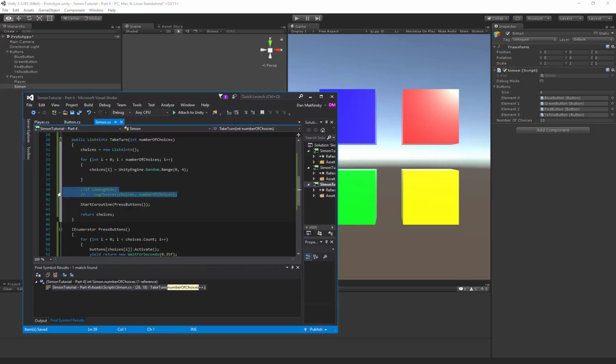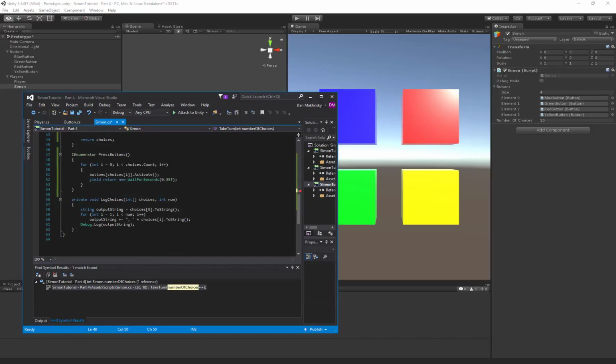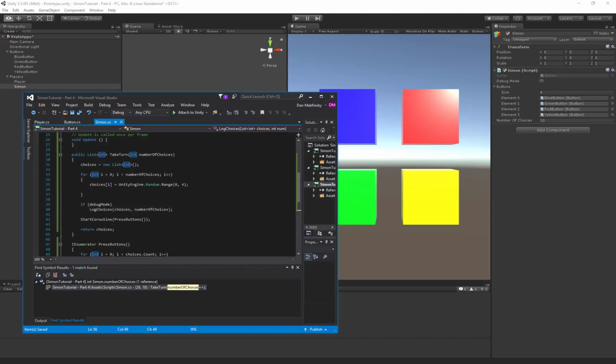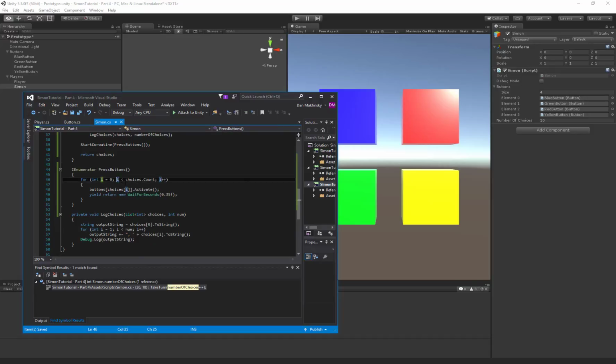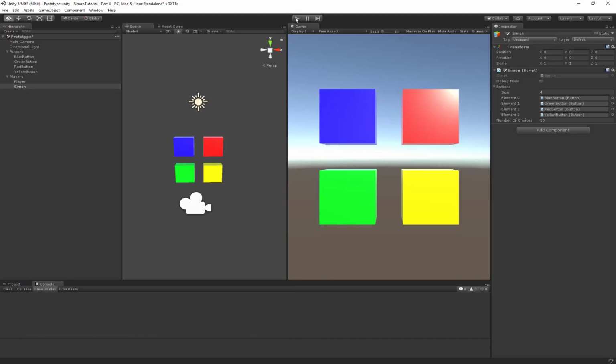So let's go ahead and actually, instead of breaking this, why don't we update it? So we're going to take in a list of integers. And then this is going to be choices[i] to num. You don't really need this anymore. Doesn't hurt. Num choices. Okay, well that shouldn't break anything. Okay, let's get rid of that just for legibility. Okay, so we should be functional again.